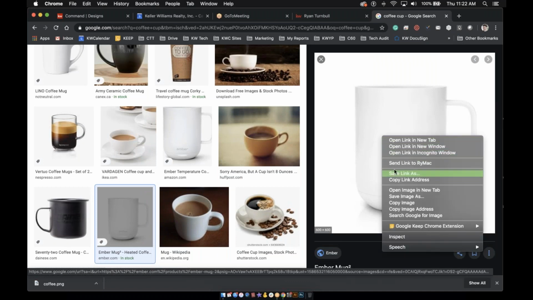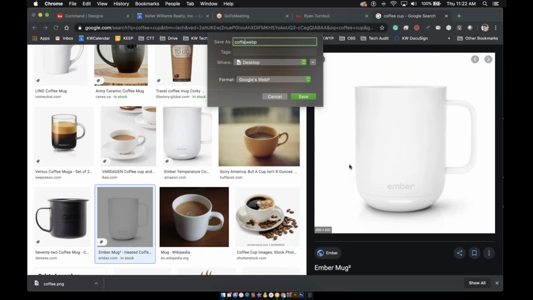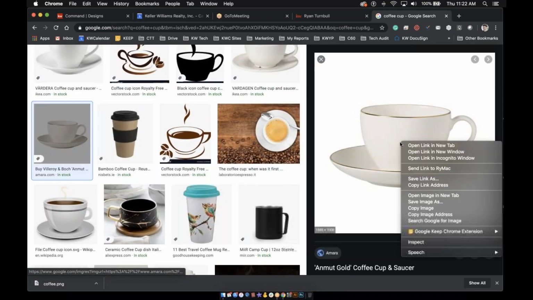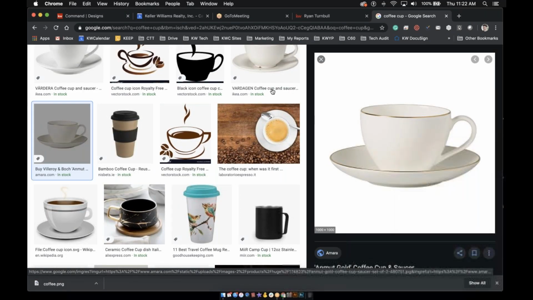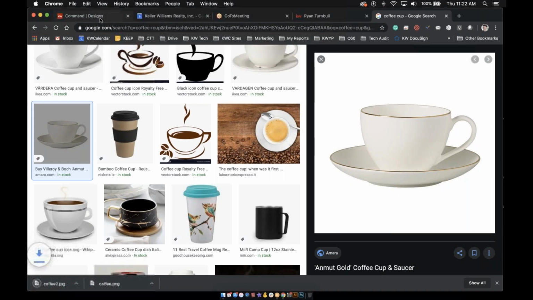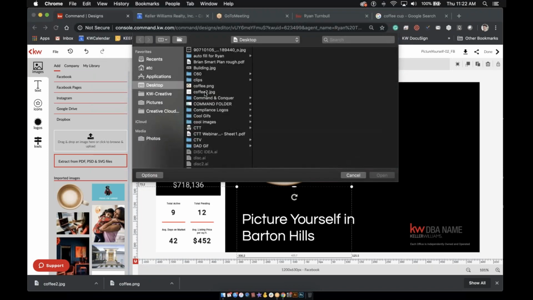I save the image. It's going to save it as a weird file. 1 second. That was a bad example. Grab this one. Coffee 2, save. So now when I go into designs, I'm going to upload that second coffee cup.